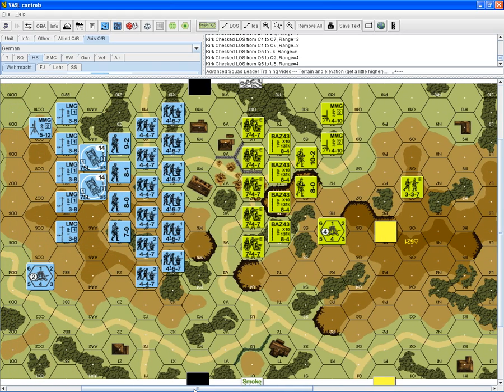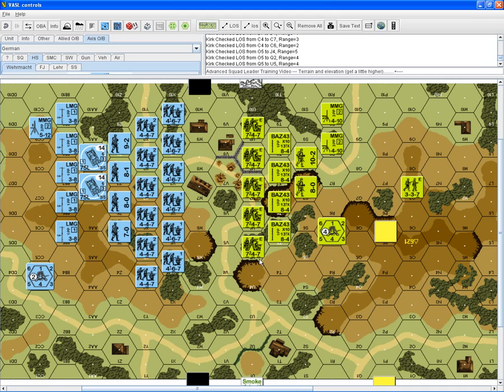Well, I can't see anything right off the top of my head, but maybe we'll get into it more. Here are the units that are going to be participating. For those of you who have watched some of the previous videos, I'm hoping to do an actual step-by-step replay of the Ranger Stronghold scenario. These are the units that will be participating in it.